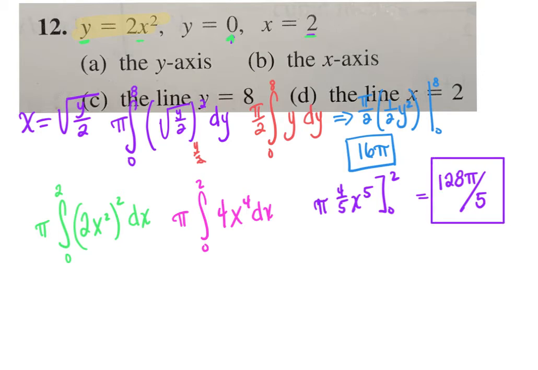For this one, they want the line at x equals 2. And we're going to talk today about how to distinguish between this. We go from 0 to 2 on the x-axis. So I know that my graph is going to go from 0 to 2. They want me to revolve around this particular one. And this is a parabola. How do I know it's a parabola? y equals 2x squared. Right. So in this particular case, I have some sort of parabola going here. So I have no gap between this line and my function.